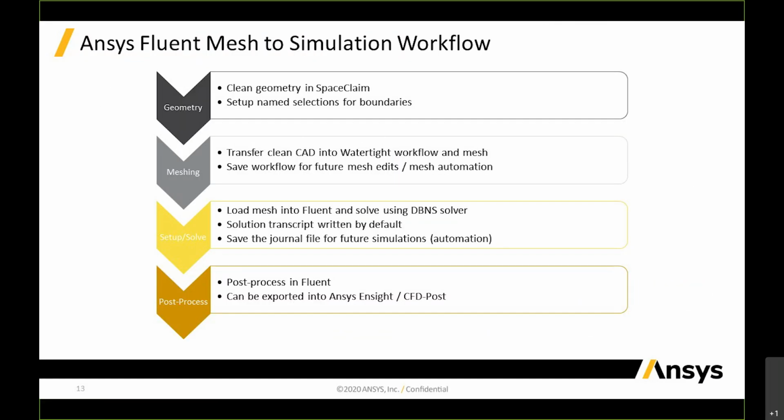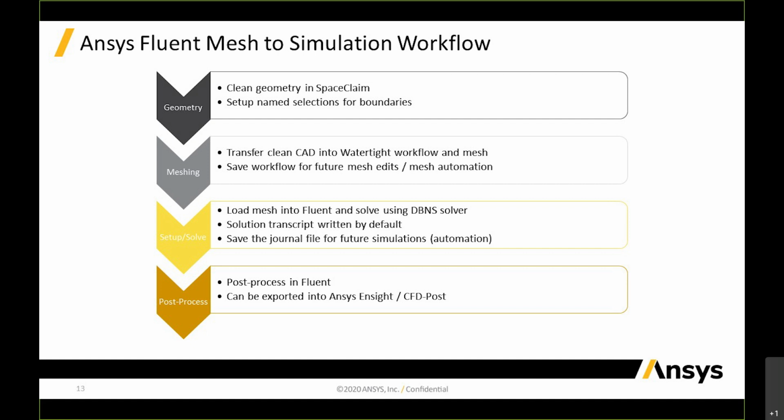Now, I'm going to highlight what I've done, or just show you the simulation workflow from geometry to post-process. For these kinds of hypersonic problems, you can either create the geometry in SpaceClaim, or if you have a geometry in a third-party tool, you can import it into SpaceClaim. You can set up the name selections for boundaries.